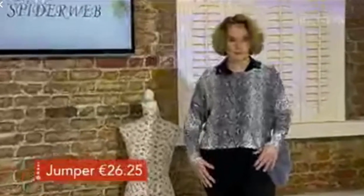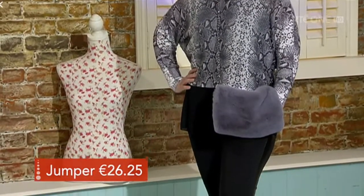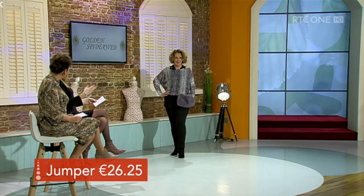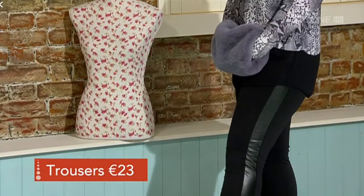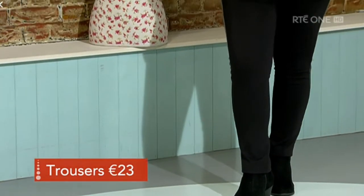This jumper is €26.25 — it's a snakeskin print and also comes in variations of snake and animal print. What I liked about it is you could wear this in the spring as well with a nice pair of pastel grey trousers for the office. We have it here with a long sleeveless shirt — you can't have enough of these in your wardrobe; they can go under things, they work for summer, great for layering and for work. This sleeveless shirt is €18.75, and you'll feel less restricted underneath the jumper because you won't have the double layering on the arms. Trousers at €23 have a PU faux leather stripe going down that will elongate the leg — a nice weighted, good quality jersey. The vertical stripe is very slimming.